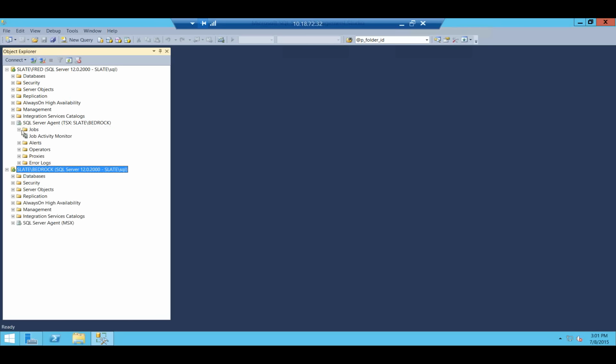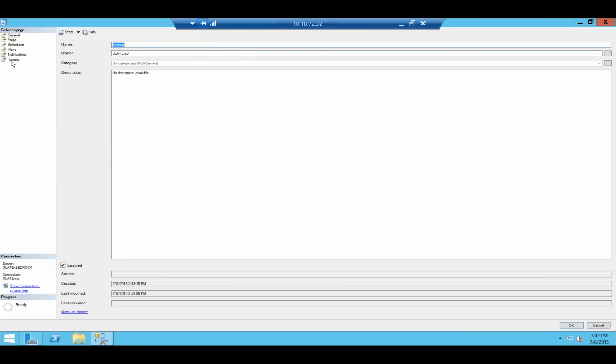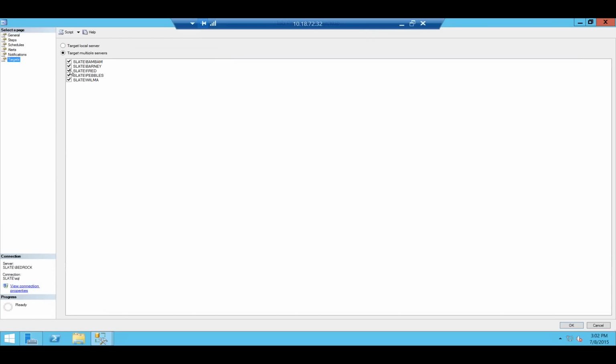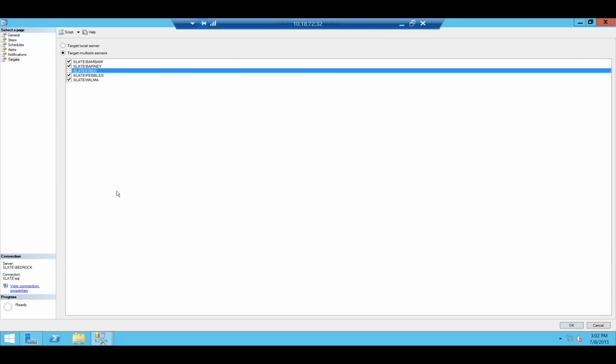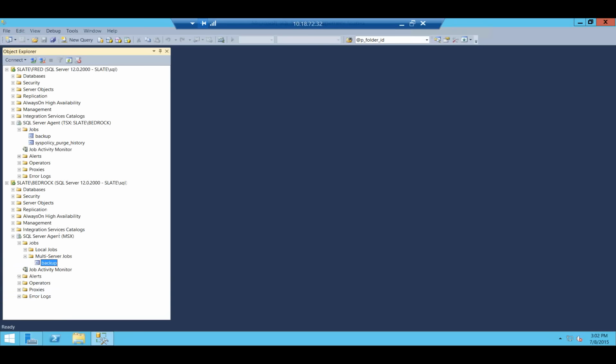So what you're going to see here is that Fred now has that job called backup that we created a little earlier. Now, I can go to this job again, and I'm going back to Bedrock, which is my master server. I can go to this server, and I can go to my targets and say, let's remove Fred. What I'm saying here is that for this job, Fred will no longer get this job. And in just a matter of about 30 seconds, that job will disappear from Fred, if I did it right.